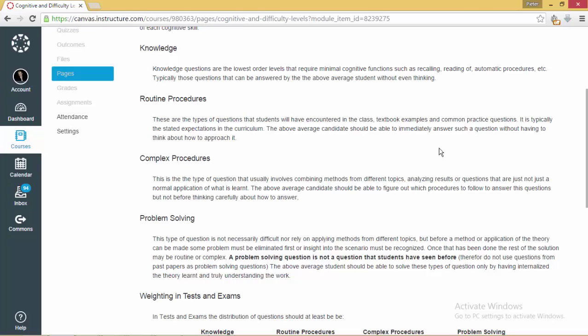Your knowledge questions are also those mundane routine procedures like solving a quadratic equation, that they should be able to do without thinking. You should know x squared minus x minus 6. You should already know that negative 6 should break up into negative 3 plus 2. So it's mundane things. So that would be your knowledge questions. Okay. Your routine procedures are basically the work that they routinely do in class. That is the exercises you show them on the board, not necessarily the easy examples, but the routine things. So for example, find the equation of the straight line. Okay.